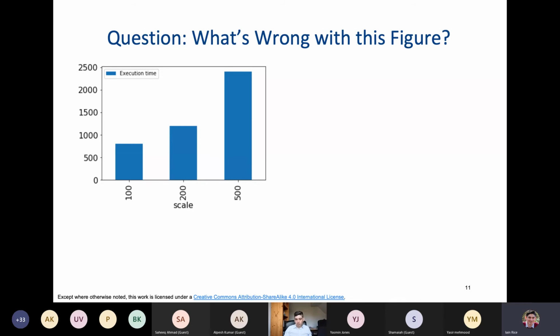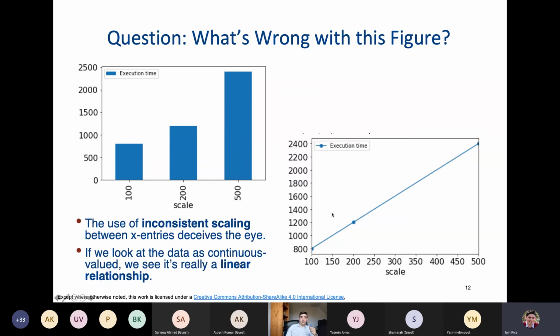Yeah, so Oluwasini, you're completely right. The increment of the scale is not steady or constant in the x-axis. So that's trying to give you an ambiguous graph there. It's making it look like if you then plot it on, it would increase exponentially or grow rapidly, so that if you increase the scale even further, it would go much, much higher, off the chart. And that's not the case at all, actually. If we plot them as just points, we can see that it's a nice straight line. So a proportionate increase in scale gives you a linear or a proportionate increase in execution time.